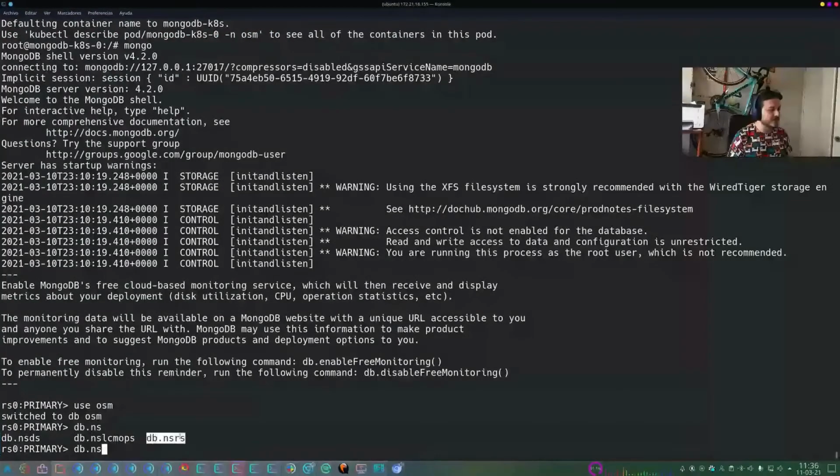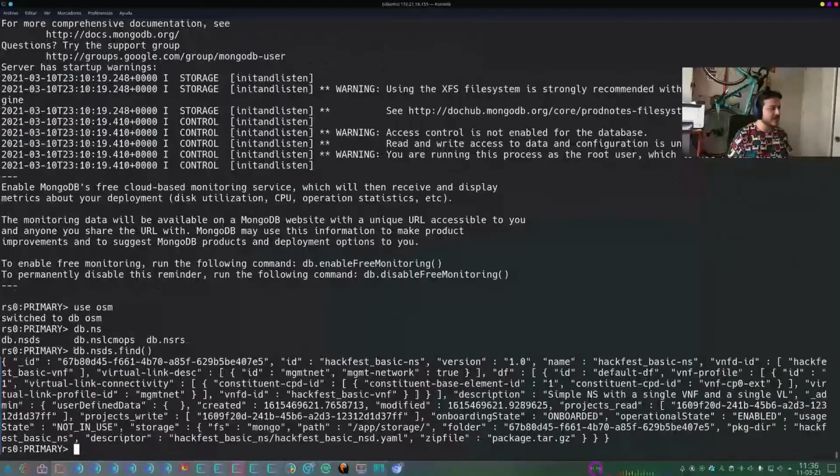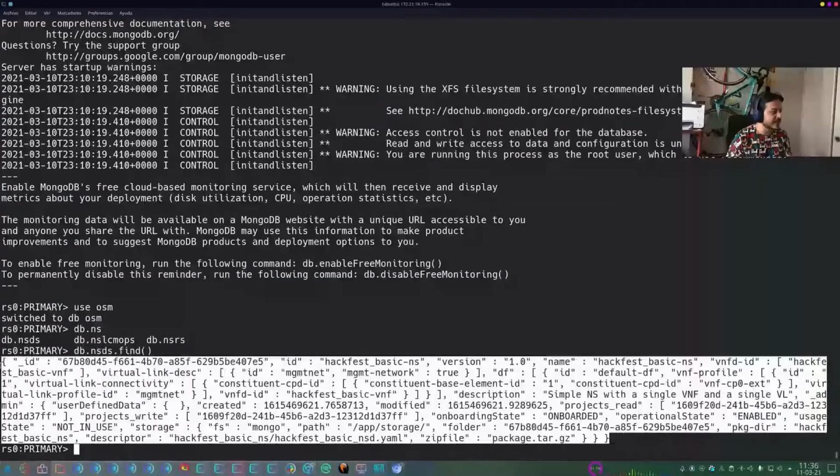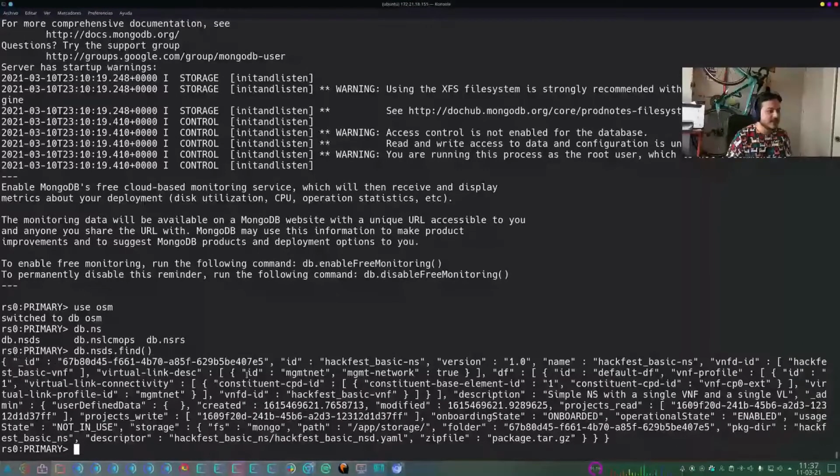Now go ahead and type nsds.find, and you will see the descriptor that you uploaded before with Mark. This is the descriptor that is stored, and it has something extra besides the things that you were seeing in the descriptor YAML.